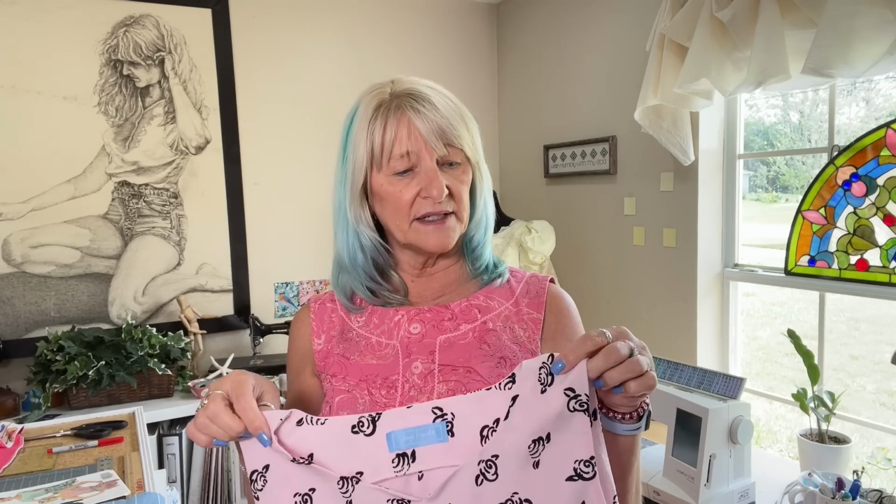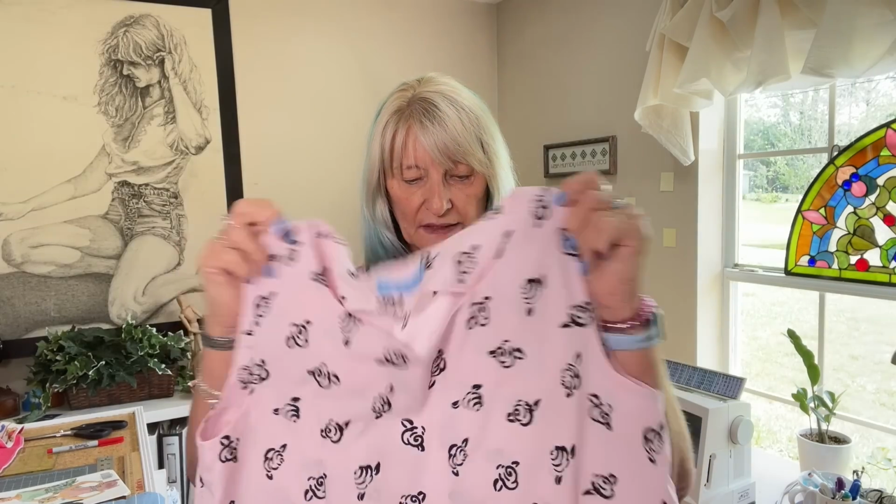So this has an all-in-one armhole and neckline facing. They tell you to do it in the way where you stitch these armholes flat, and you connect it by leaving the shoulder seams open, and then you connect them that way. I hate that way. I can never get it right. It never looks good. So I just did the burrito method because it's the greatest thing that was ever invented by probably some quilter. I don't know, but I love it, and it works every time. So that's what I did with that.